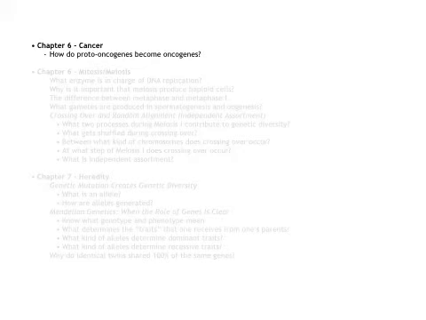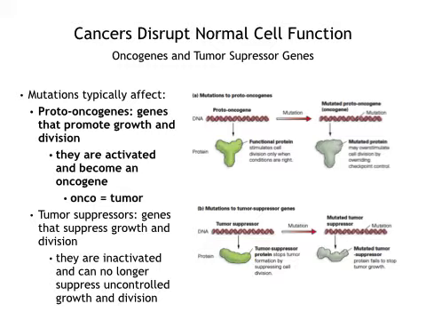This question is from chapter 6 on cancer. How do proto-oncogenes become oncogenes? And we covered this in this slide. Just FYI, I'm not going to animate the slides. I'm just going to show you the slide where you can find the answer, or where the content that pertains to the question is found, and you can look through that slide and understand it. Obviously, some of these slides we covered in online lectures. Just look up what content was covered in the online lectures, and you can probably find the online lecture for that.